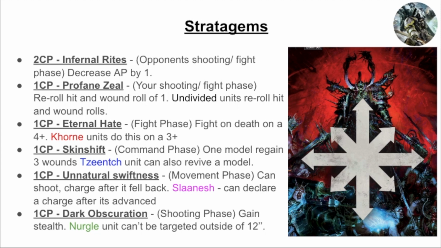Now, from my understanding, if it is a Nurgle unit, your opponent can swap to shoot at a different unit. That's what I've seen on other battle reports and things online. Because there's a few other stratagems that are similarly worded, and it does say you can shoot a different unit. So that's the way I would be playing it.